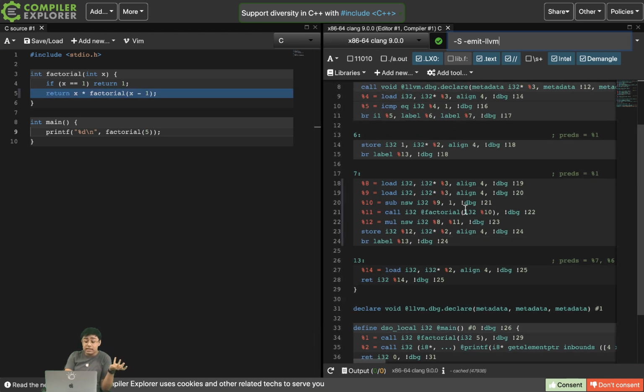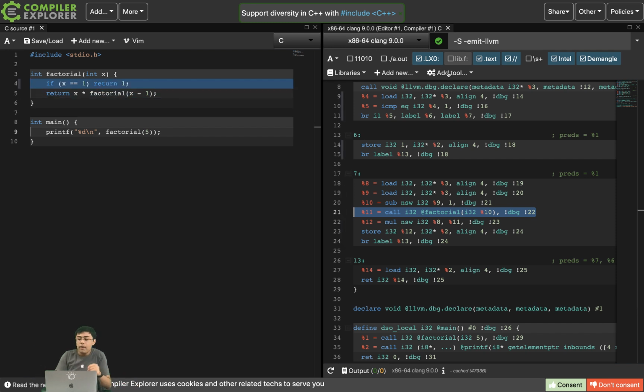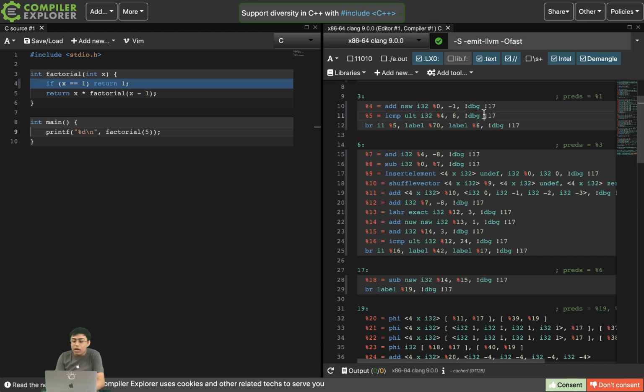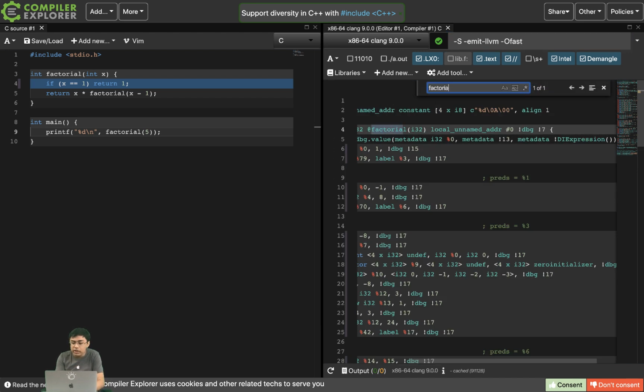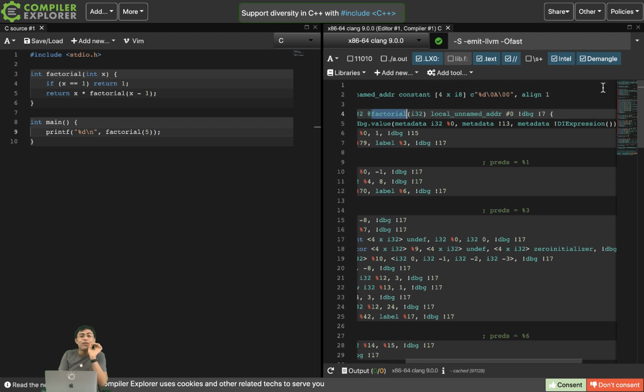As you can see, it's a blind translation. Therefore, on line 21, we're calling the factorial function. Obviously it's a recursive function, so we'd be calling the function again. But if I add the optimization flag back, watch this. If I search for factorial, I only get one result. The factorial function isn't calling itself. Guess what happened? LLVM removed the recursiveness from the function. It understood what the function was trying to accomplish and made a non-recursive implementation of the same function.